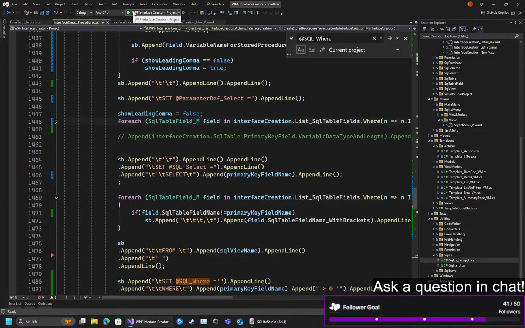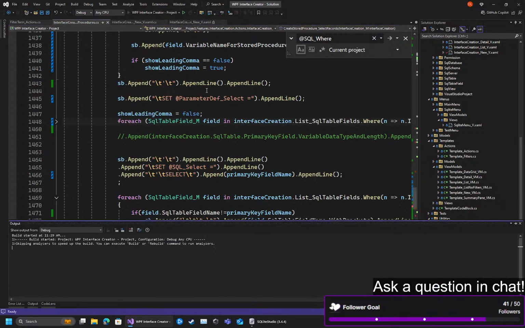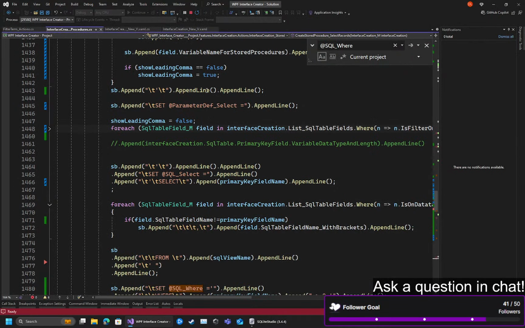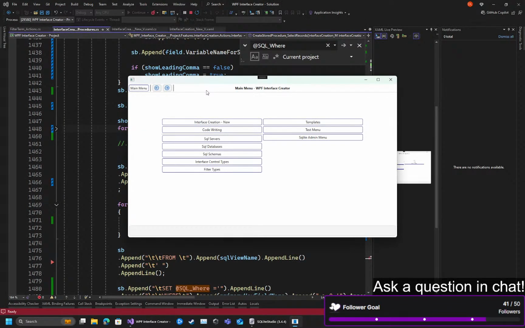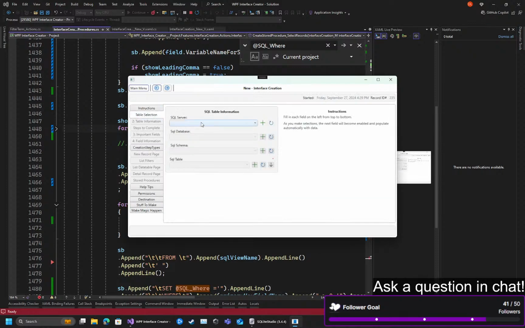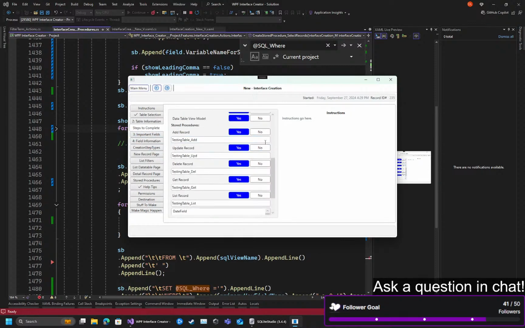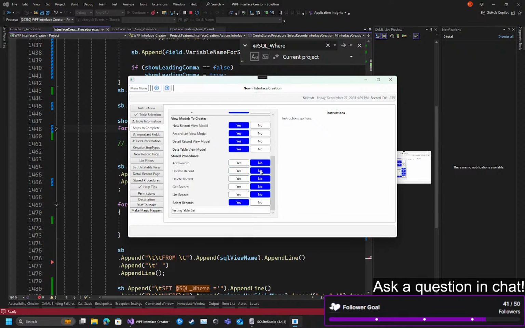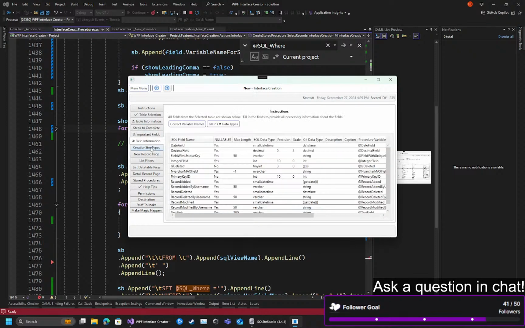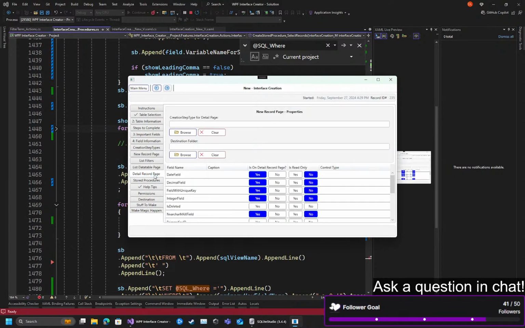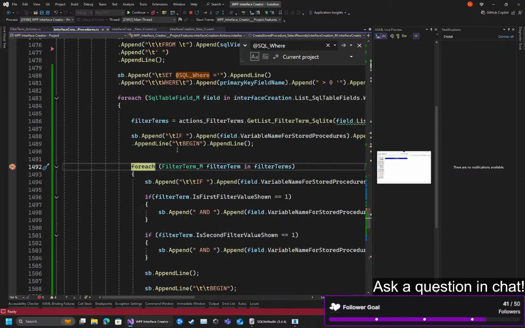All right. Let's see where this goes again. Oh, more work coming in. Why not? Okay, so let's open her up and let's grab our server, grab our table information, all good. Steps to complete. We'll say custom again, turn off these procedures, leave on select. Everything else is good. Saved everything, and we'll say go.